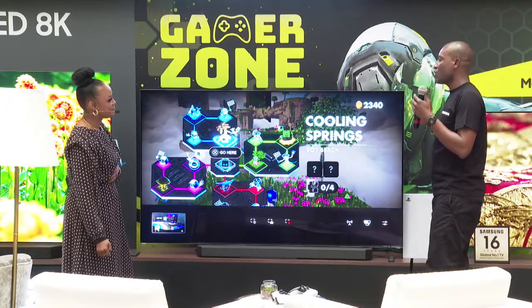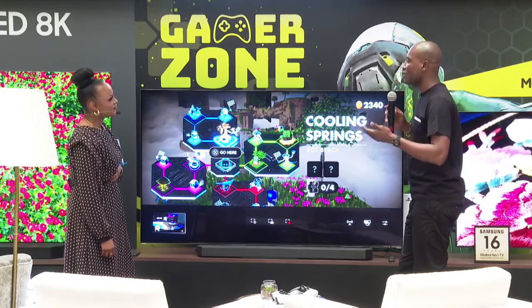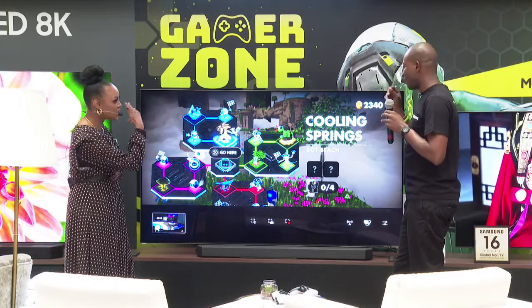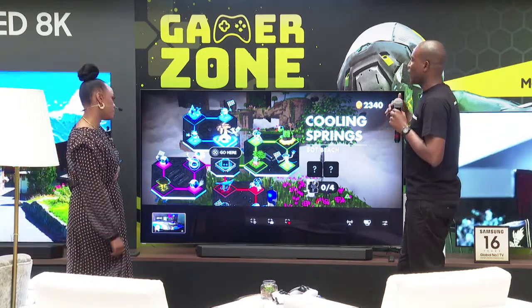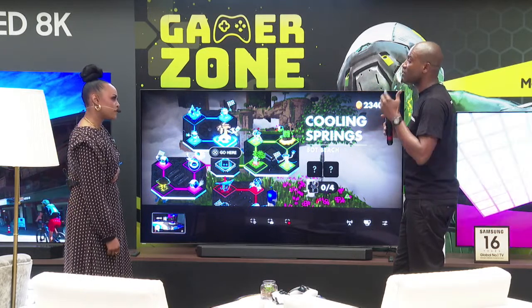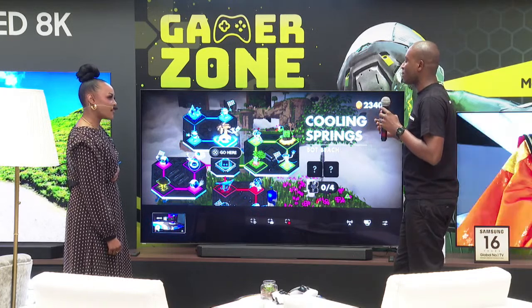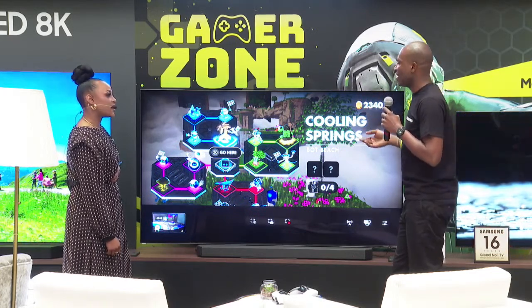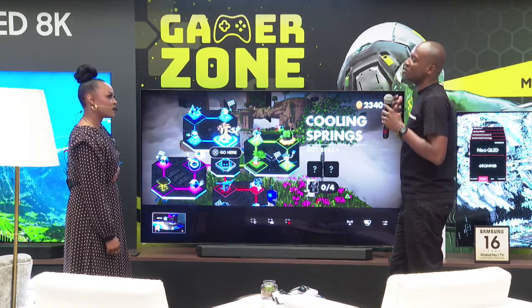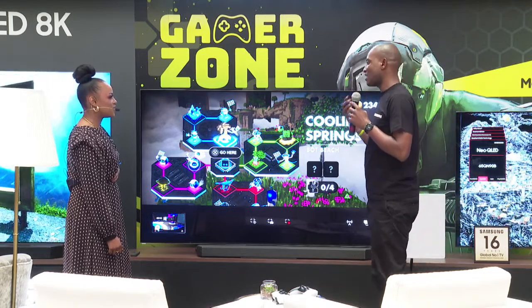To make sure you enjoy the depth of images. Because at the end of the day, a good TV can give you better pictures, so images are lifelike, what you see with your eyes. With the quantum dot technology we are using for the QLED technology, the pictures are so real that you can differentiate different color shapes, because you can project up to a billion colors. Together with the quantum matrix technology, the contrast comes to life, so that you can see blacks to the black, the lights to the lights. Oh, I love that.